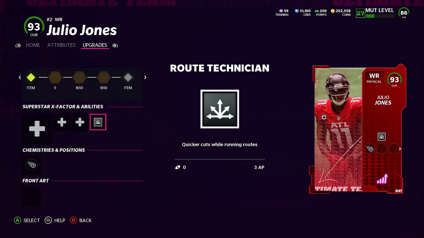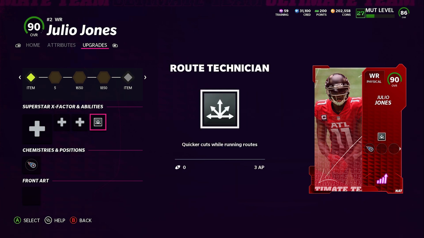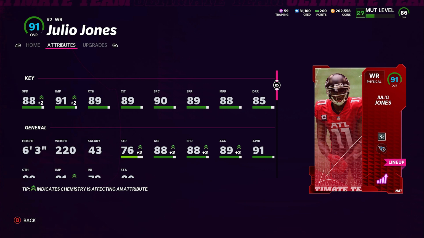But it's still fine because he gets Route Tech the second. You don't have to have him all the way up to a 93. You can just have him at a 90, and he still gets Route Tech here at his 3rd ability slot. So that is awesome there. Also, he's rocking with 88 speed. He's slow, guys. I know. I don't know why they just diss Julio's speed this year, but he's slow.